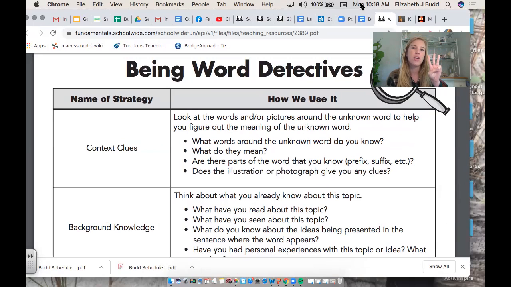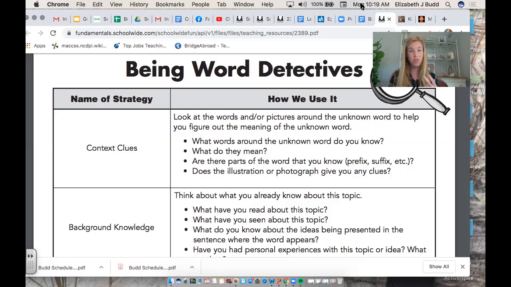The first strategy that you can use, if you come across a word that you don't know, the first thing you can do is use your context clues. So go ahead and put that first finger down. Think to yourself, you've heard this word before. What does context clues mean? Okay, so context clues are the clues around you in a story. Those can be pictures, those can be words around you in the book, those can be sentences, it can be anything like a prefix or a suffix, anything that could give you a clue. Okay, if you're a detective, what would you use as a clue to figure this word out? So those are your context clues.